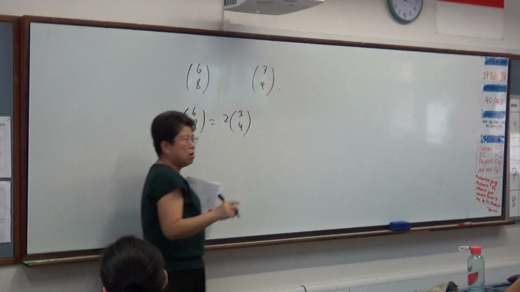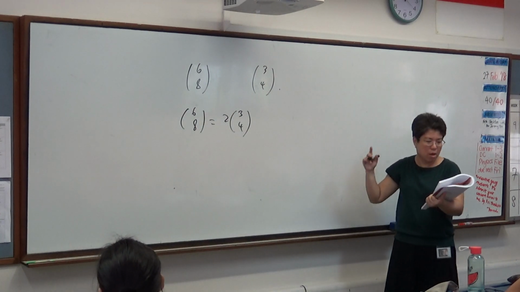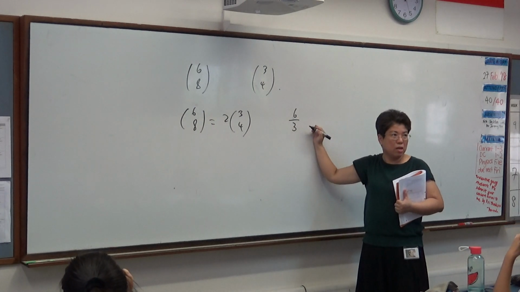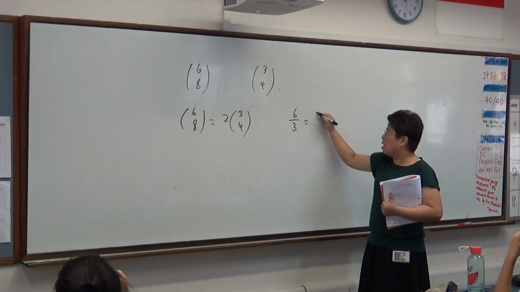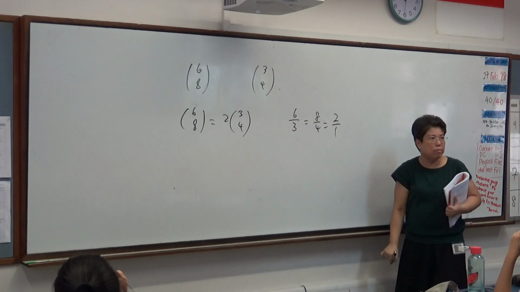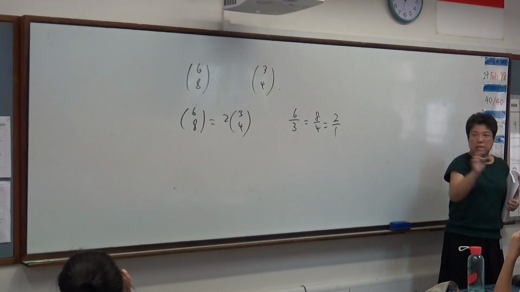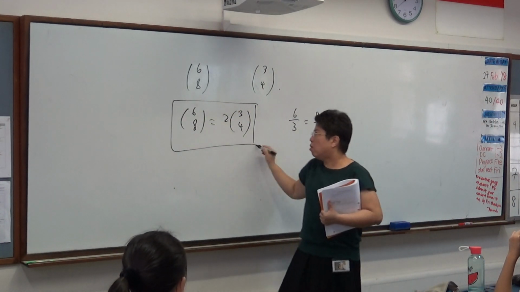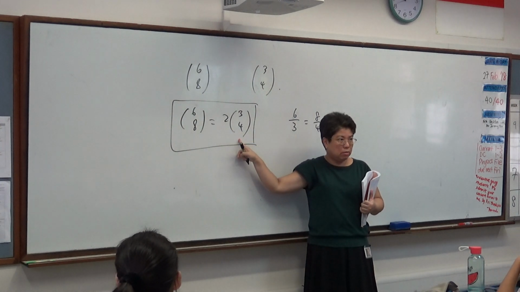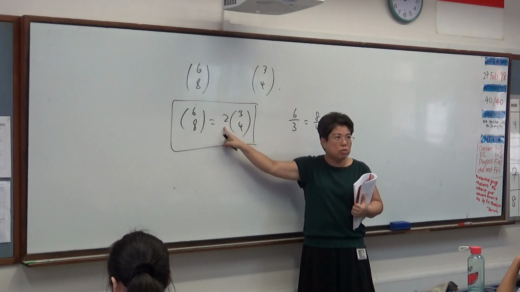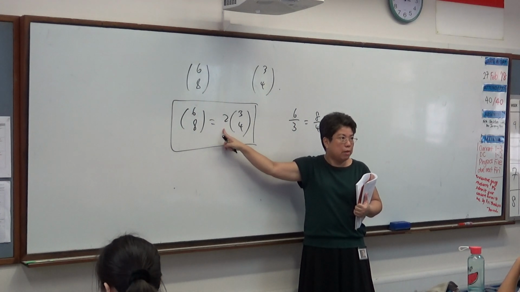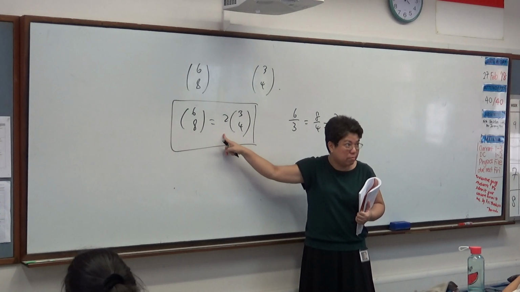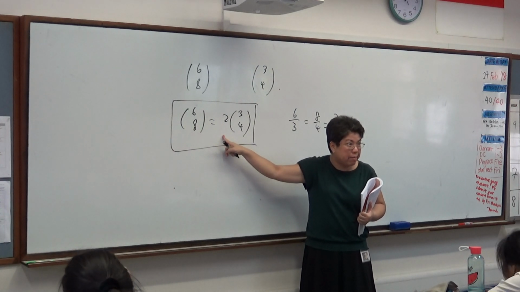Agree? Okay, now, alternatively, you can do this. You can say 6 over 3 is equal to what? 8 over 4. Do you agree that it's 2 over 1? It's the same. This is fine when we are solving, but when you prove that they are parallel, you must show this: one is a scalar multiple of the other. Do you understand? If you cannot find this constant, then it's not parallel. But this constant, I must warn you, need not be a whole number. It can be a fraction. That is even worse. Am I right to say that?